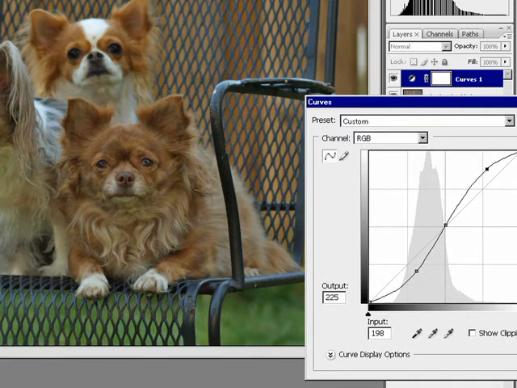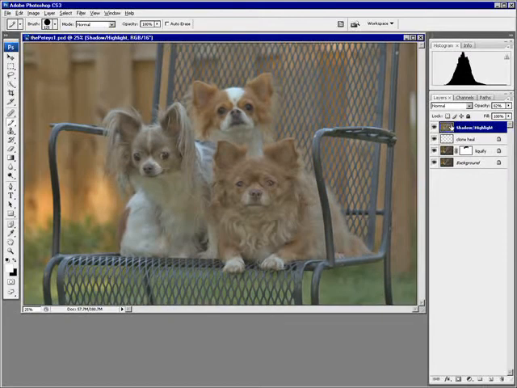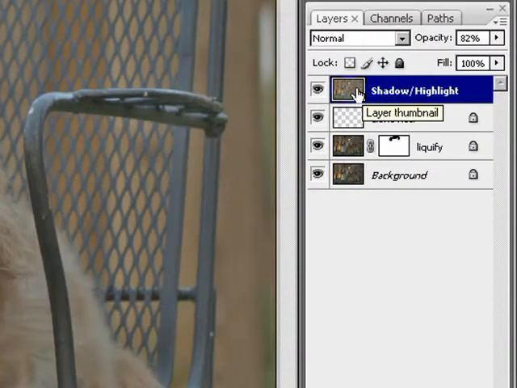I'll cancel it. But there's a way you can do this similarly to the way we did the shadow and highlight filter adjustment, in which the decision can be based more on neighboring pixels. To do this, I'm going to have a layer all of its own to work on. And since I've got this layer dialed down to 82% opacity, I'm going to merge up again. Control-Alt-Shift-E.